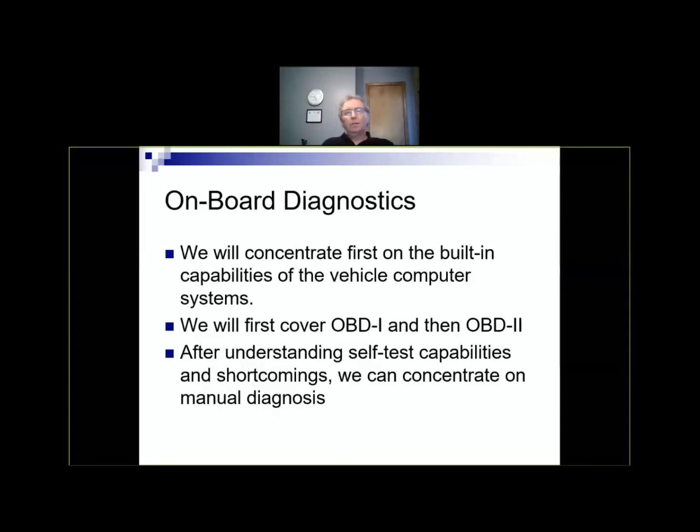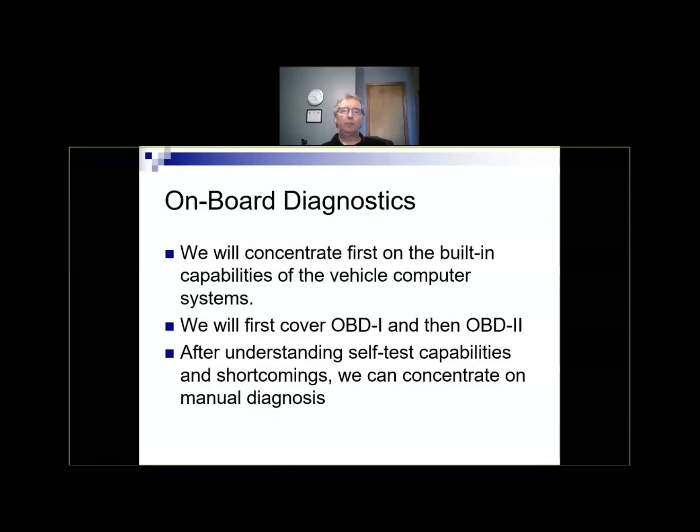We'll talk about OBD1 and then OBD2. And so what are we now? We're in 2020, so it's been 24 years since OBD2 came along. It might seem ridiculous to mention it. Most cars nowadays, you're not going to see OBD1 at all, and that would be a fair thing to say. The reason I talk about OBD1 is that OBD2 is a superset. In other words, they didn't take things away. They had onboard diagnostics, and when OBD2 came along, it just increased the scope of it. Things were added on, things were not taken away so much.